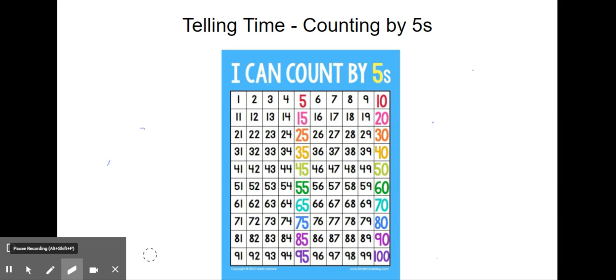On Friday, we started talking about telling time, and we talked about how on a clock, we really look at minutes in increments of 5. So today we are going to practice counting by 5s again, so we can make sure that we do our best when we're looking at a clock telling time or when we're filling in a clock. I have a hundreds chart here, and as you can see, all the 5s are in different colors. So you can count along with me as we practice counting by 5s.